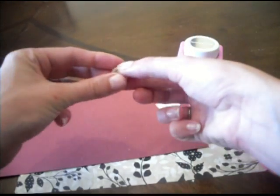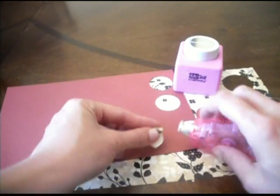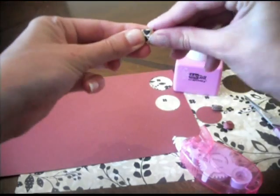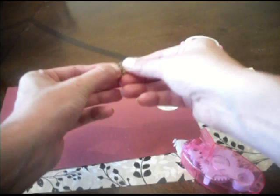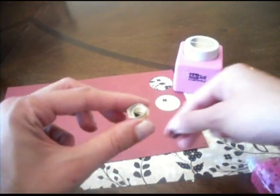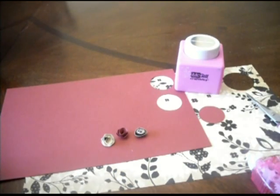Okay, now once I get to the end, I'm just going to tape run the bottom so that I can smash it around the flower. So it's the whole bottom of the flower and it stays together. And there's that flower. So it's like a little dainty rose. So there's the spiral flower.